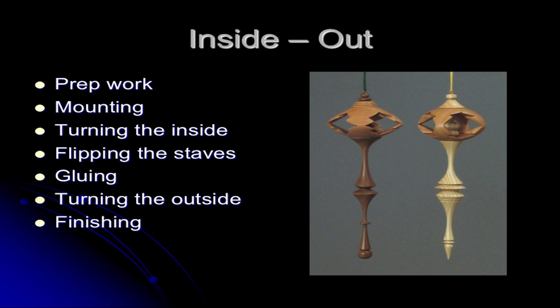The first thing you've got to do is the prep work. You want to make your sticks or staves, and they need to be a good 90 degrees. So what I do is I'll rip them on the table saw, then flip it and rip it again, and that gives me a good 90 degrees. Then just for myself, I'll run it through the planer real quick, and that'll give me a good clean edge to start with. So that's some of the prep work, and then you'll want to mount it.